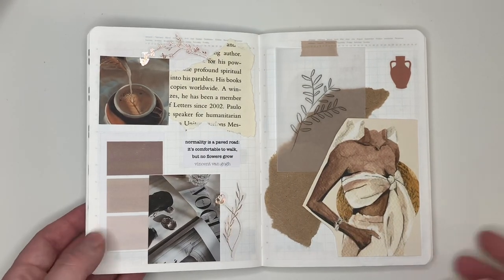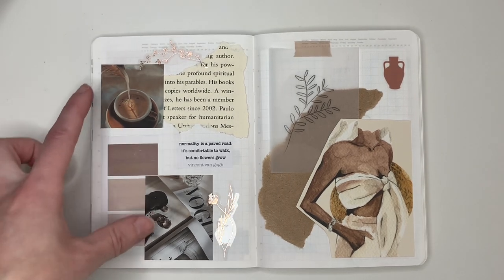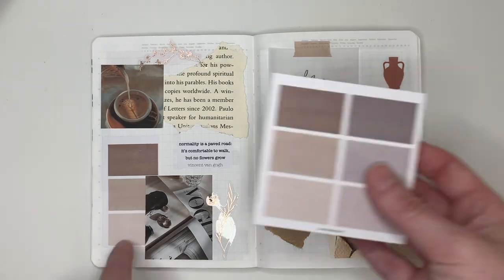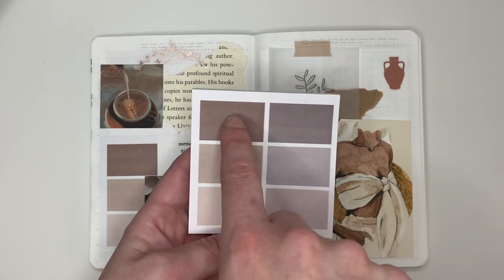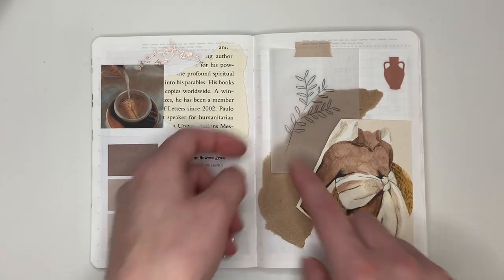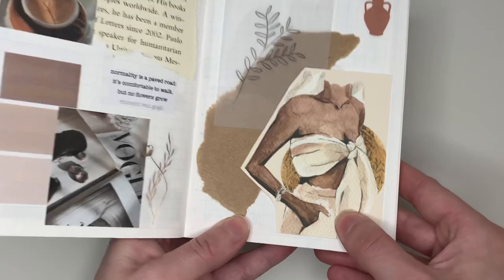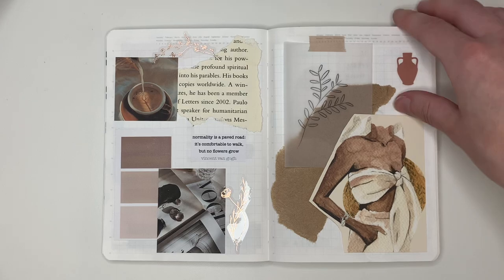This is one of my favorite spreads — it was really cool because I used a bunch of different stationary elements. Pictures printed from Pinterest, this is from an old Honeybee Shop sticker sheet, the book sticker from High Paper Clouds, and this was cut out from Lucy Plans Life sticky notes — these are supposed to be for writing tasks in each box, but I cut it in half and put it there. More vellum I printed — a line art image on vellum. And this is actually cut out from a Wildly Noted journaling card. I placed an order with Wildly Noted and she sent this journaling card as a freebie, and I just cut it out and used it.